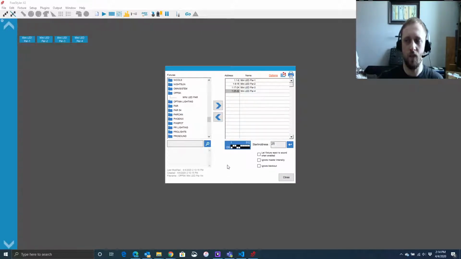And when I click on each one of these, you'll also notice there are settings for dip switches. If your lights or possibly a dimmer pack use dip switches, that's how you can set that. That lets you know which ones are on and off.